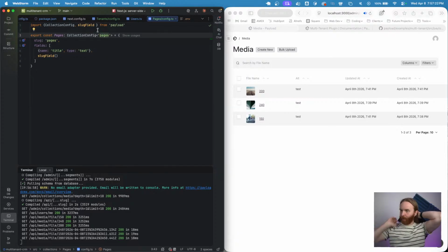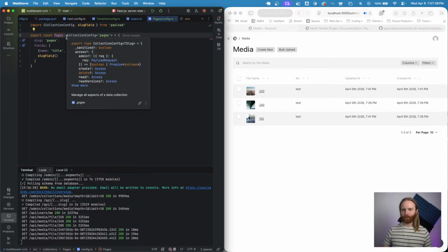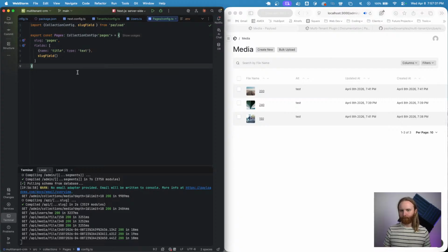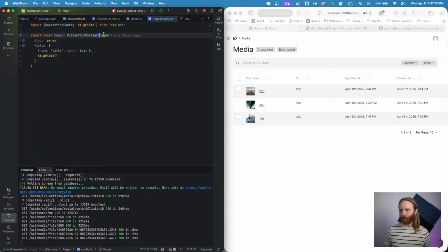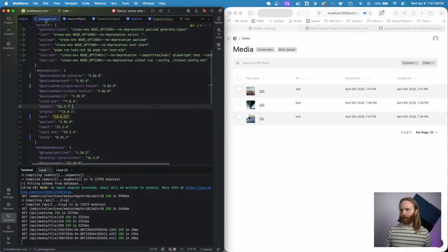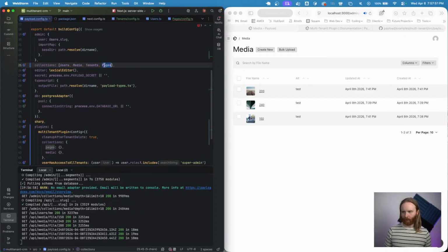All right, so instead of pages, we're just gonna replace this, that's okay. So let's get rid of this, and then we're gonna replace this, and we're gonna have first contacts. We're just gonna change that slug to contacts. We don't need the slug field, and we can go to our payload config and change pages to contacts.